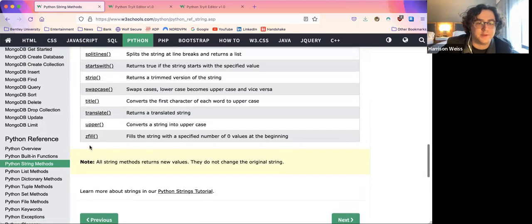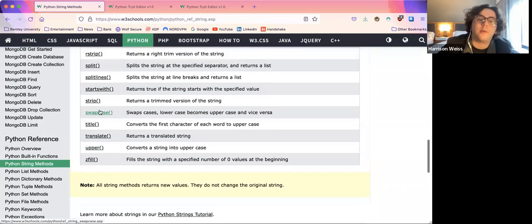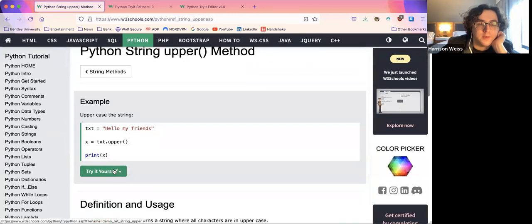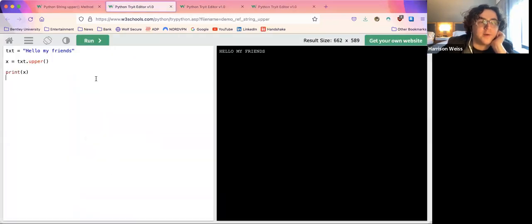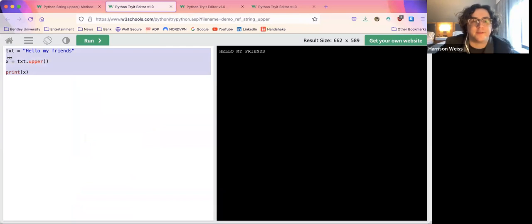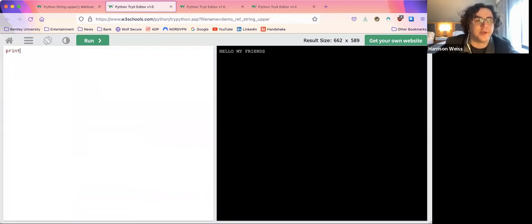Let me just see, there's swapcase, which is more of another case type thing. This one is pretty helpful when you're working with cases and comparing stuff. So S1, string 1, is going to be hello world.